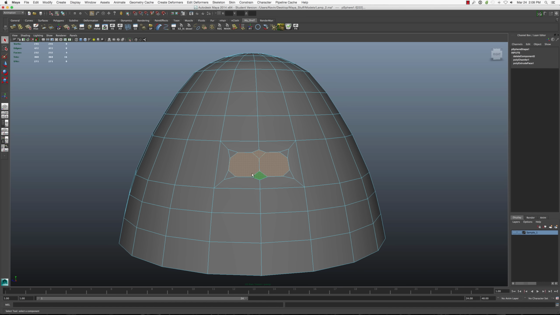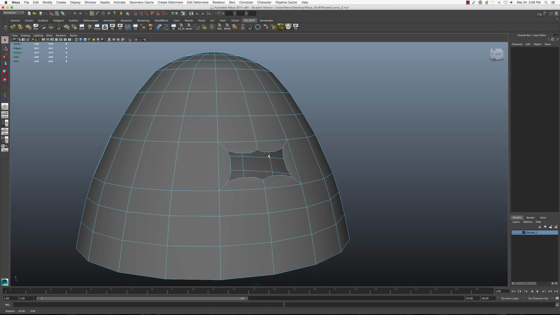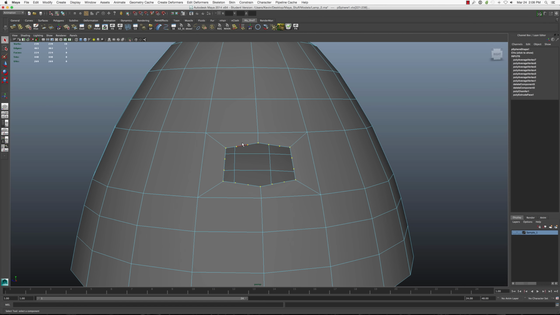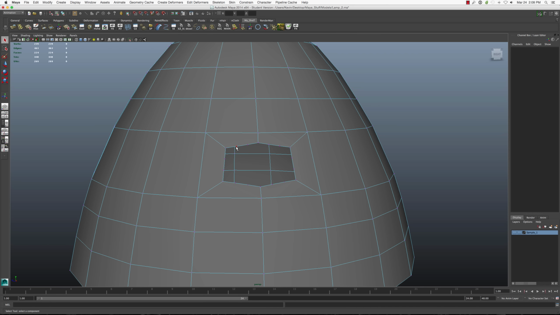So I'm just going to select all of these and delete them. And then I'm going to try my best to see if I can average these verts, and then see if I can add in a few more edges along the way. So we'll take some of these vertices.